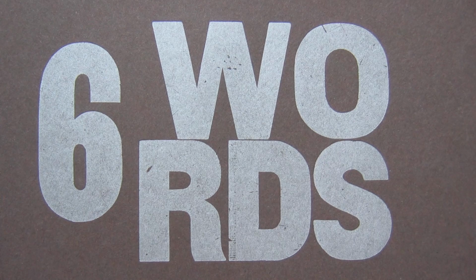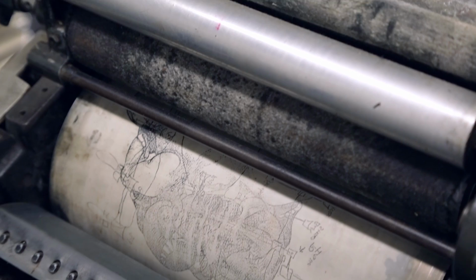And as artists, we're reappropriating what they can do now. So we do things like print on the letterpress, scan that image, turn it into another form, maybe an animated GIF or a video piece, or we bring it back into silk screening, or we make an etching of it. So we transform the letterpress. We don't just use it once, we use it multiple times.